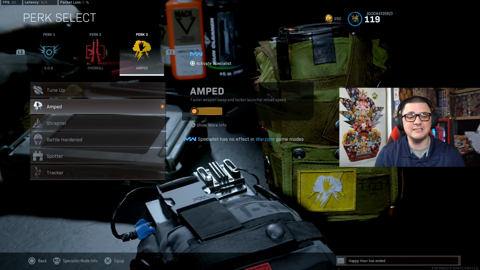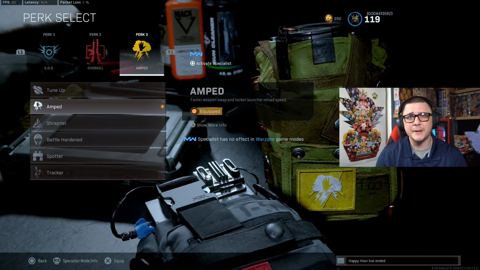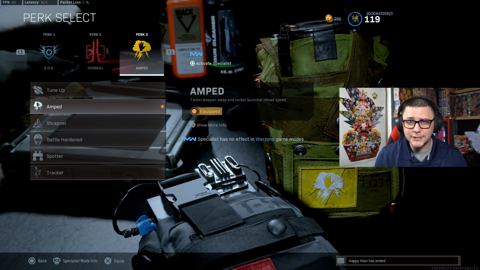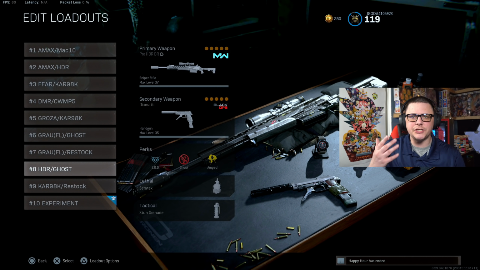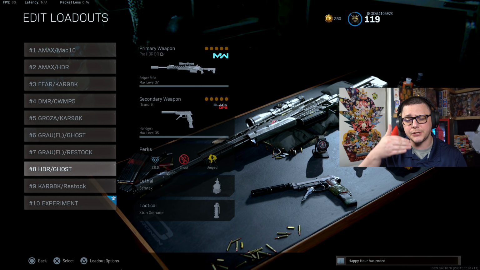And then a third perk, 99% of the time, is amped, just because it helps you with the weapon swap, because more often than not, you're not going to be running around with the pistol. So it's almost always going to help. So number 9 and 8 are pretty much interchangeable. Just really depends on what you want. I usually like to have a ghost class and a restock class and different options for lethals.